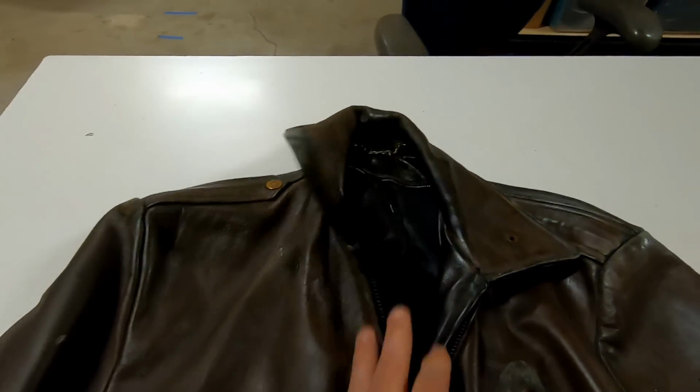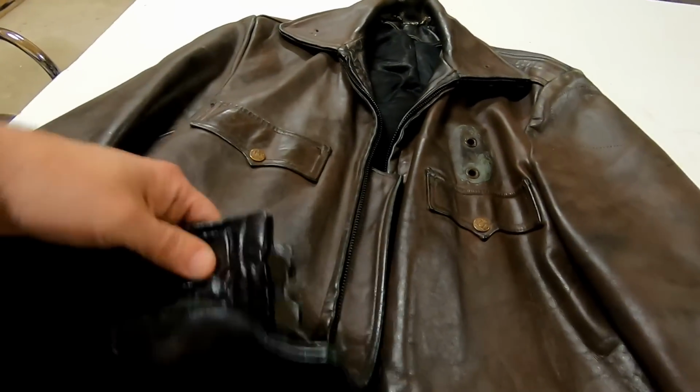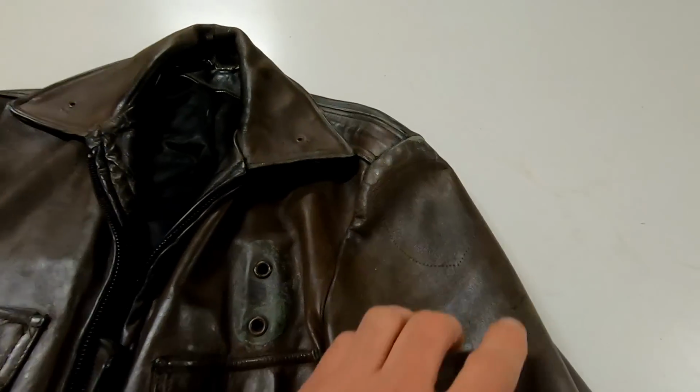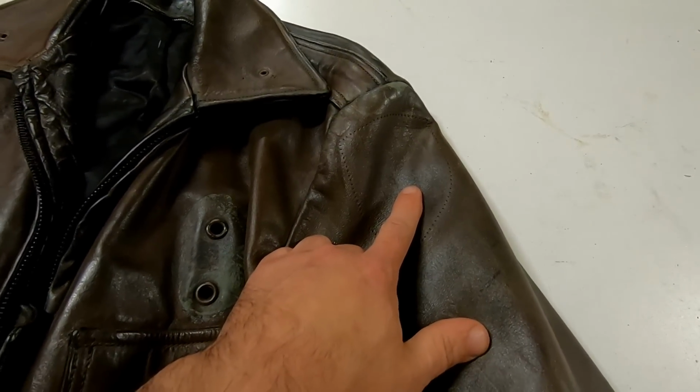There should be 4 of them in all the standard jackets that I've seen. Now, some have them on cuffs and some may have them on the back, but usually that's not the case. Usually they're just generic ones. A way to date these is usually they'll take the patch off. That's what I usually see.